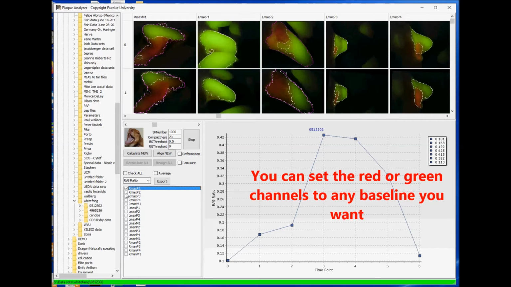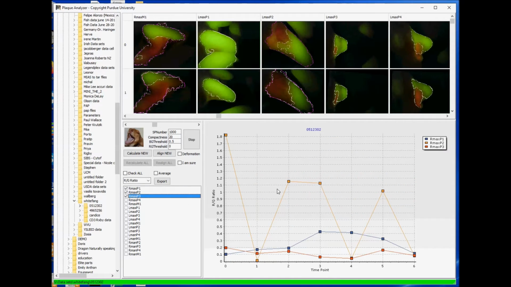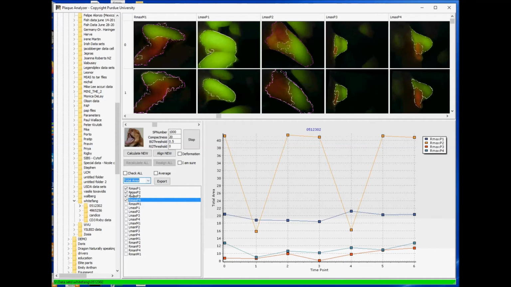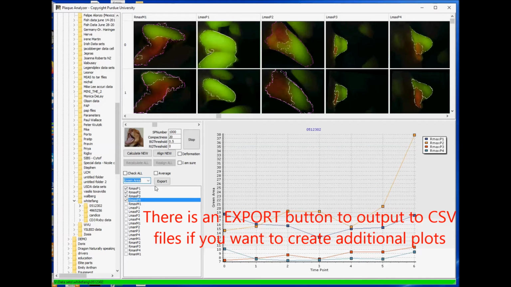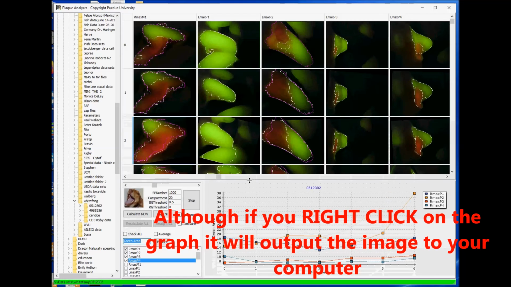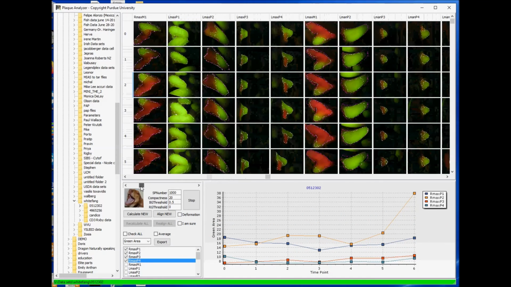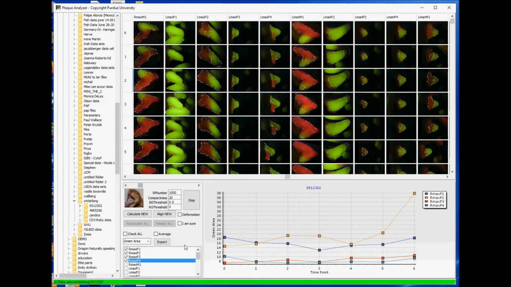And then down here, just to show you, if you click on here, you can plot out the sample, and let's say you want to plot total area or red area only or green area, and that will plot all of the samples that are here. So I'm just going to show you an overview there. And you can change this to a cat, and this will reset the teeth to be approximately cats.